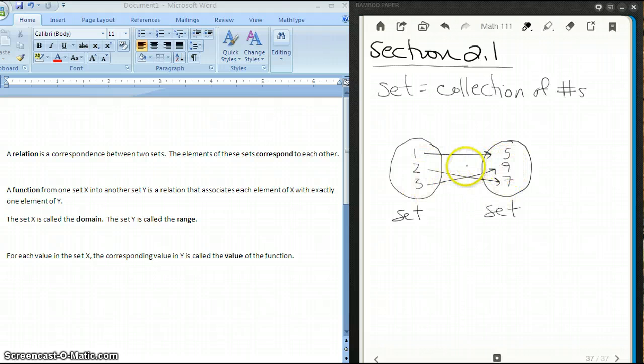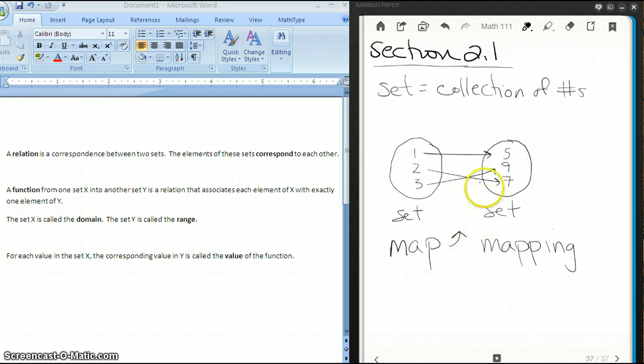And this is just one way that I've chosen to show you a relation. This is what's called a map. So what I've drawn here is called a map, and this map shows us the relation between the two sets by using these arrows. The arrows show that 1 corresponds to 5, 2 corresponds to 7, and 3 corresponds to 9. The direction of the arrow is important because we want to say that 1 relates to or gives 5, 2 gives 7, and 3 gives 9 for some sort of reason. This is called a map, or sometimes also called a mapping. Either of those two words would be okay.